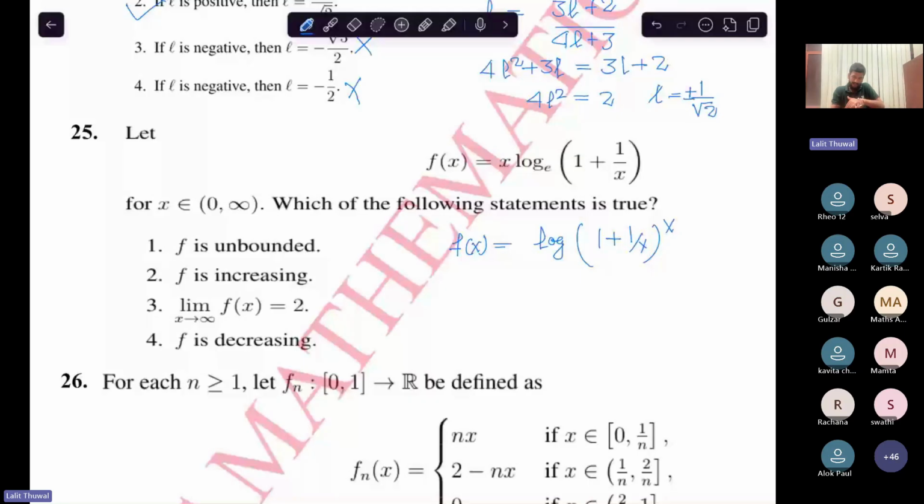So we see that the third one says that the limit at infinity is 2, but finding the limit is very easy, as I say. So this will be this. Now the limit of f(x) as x tends to infinity comes out to be, you know, this limit, I think you must already have seen this one: 1 plus 1 by x to the power x. This limit is e, right?